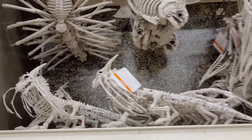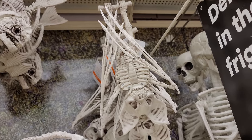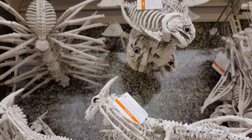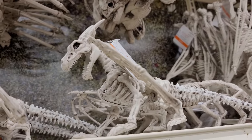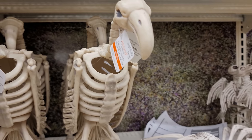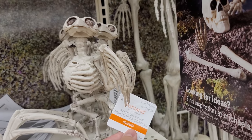And look at all these skeletons. We have spiders and fish, a bat, and a dragon here too — that one looks really cool. Prices on these vary: the spider, fish, and bat are $9.99, and then the dragon is $14.99 because it's a little larger. Below that we have a vulture skeleton for $18.99. We have another bird here, a crow, at $14.99.